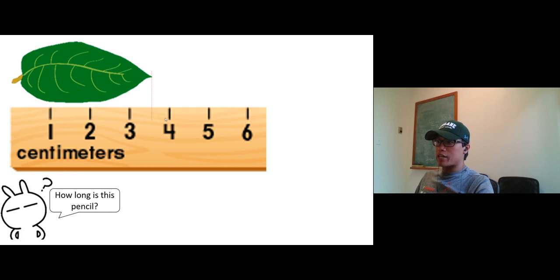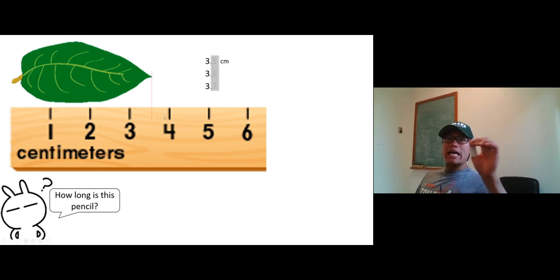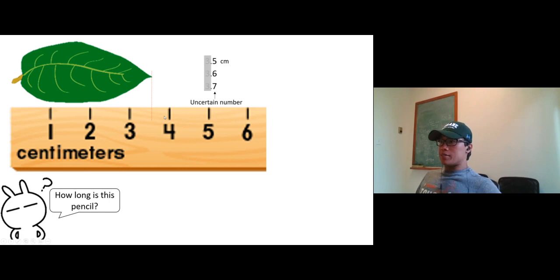I'm not sure anymore. So I can go 3.5, 3.6. I think maybe a little bit 3.6. 3.7, 3.8, whatever in there. All right. The first digit is certain, but the last digit, no, I don't know what it is. I'm just guessing. So this ruler can give you only 2 sig figs. You can read up to 2 sig figs. That's it.